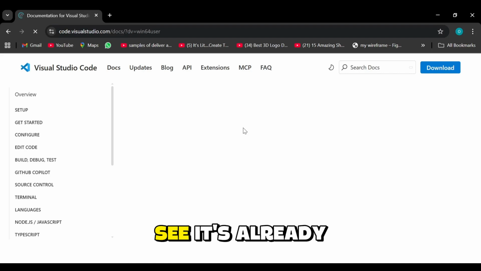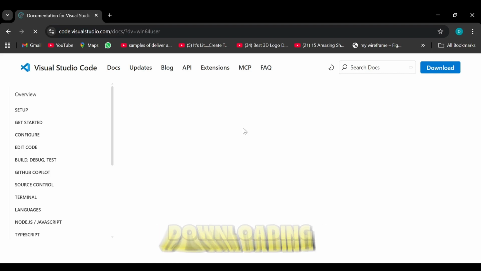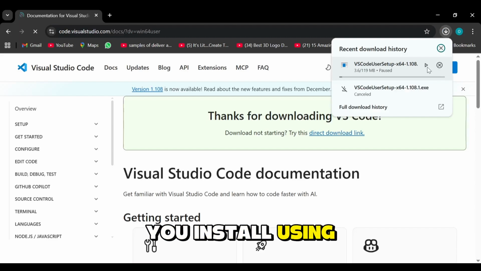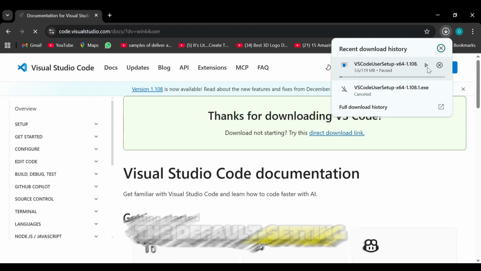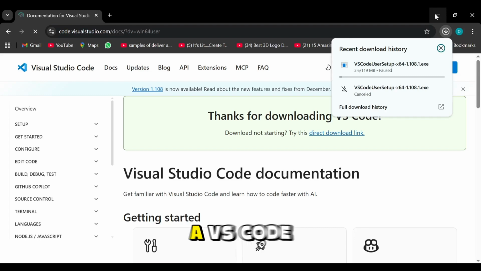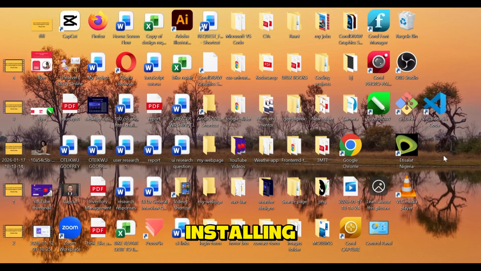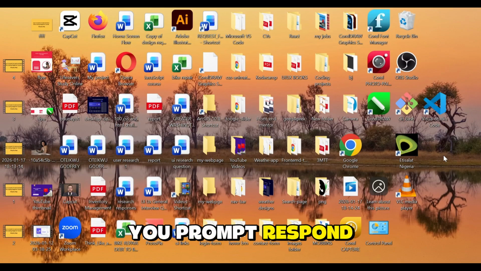As you can see, it's already downloading. When you finish downloading, you install using the default settings. But as for me, I have VS Code already, so I'll stop downloading. This is my Visual Studio Code on my desktop. But if you encounter any issue or any difficulty in downloading and installing, you can comment below and I'll be there to give you a prompt response.